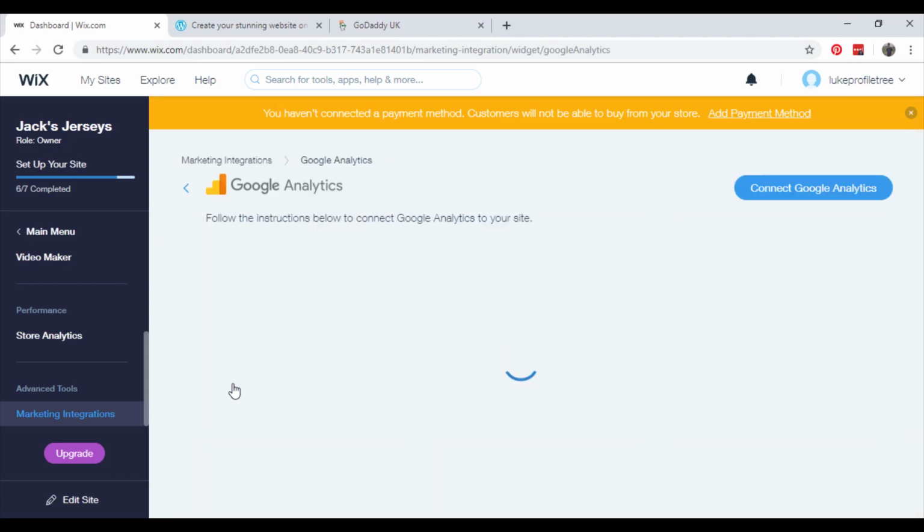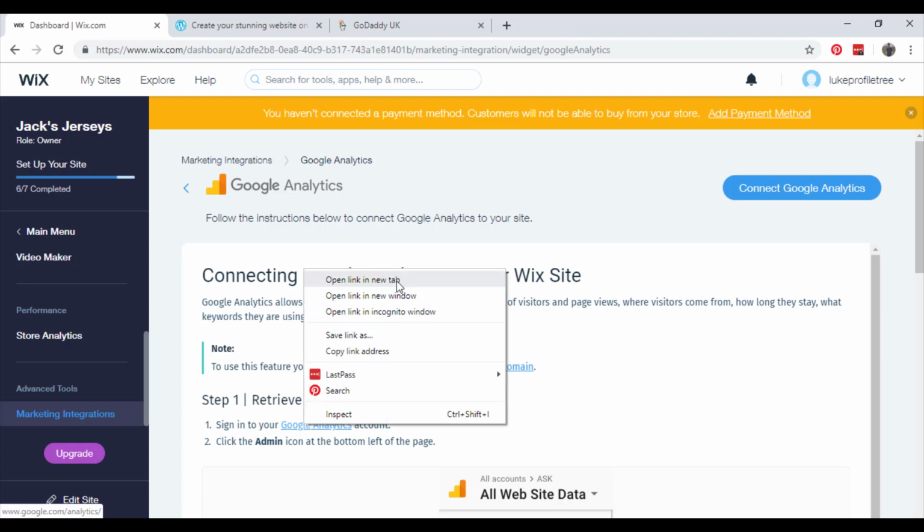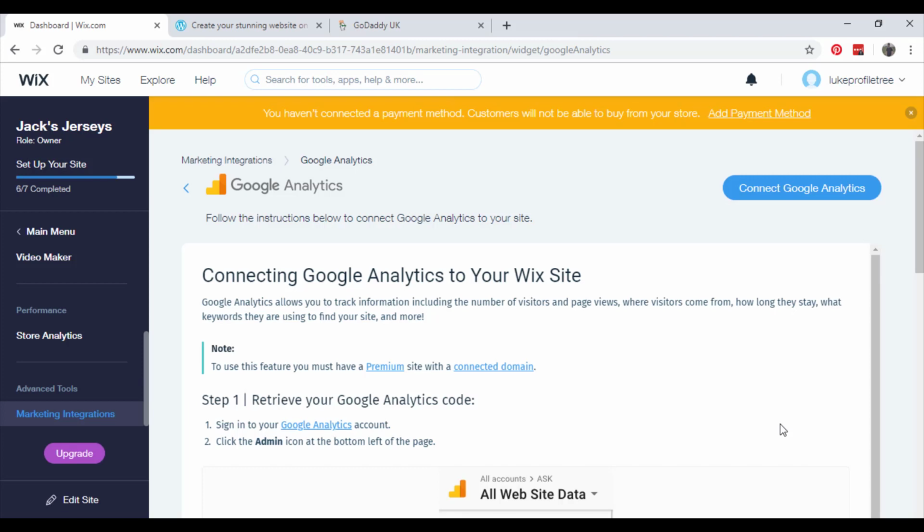To properly connect this, you would need a premium Wix site, but you can sign in to a Google Analytics account, which will take you to an external page where you can log in. Getting to know about your audience, what they're doing, their bounce rate, is extremely important, and Wix makes this quite easy to do.